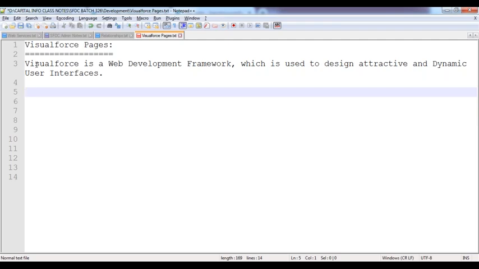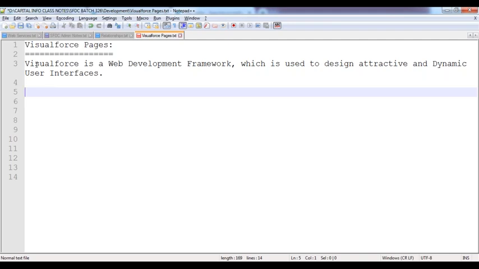That means Visualforce is purely a web development framework which allows us to use HTML code, DHTML code, JavaScript code, CSS code, and Flash scripting code, along with all the scripting libraries inside your Visualforce page designing. Upon designing your own user interface, we can use all the standard web technologies inside your Visualforce. Don't think upon designing that user interface we have to use only Visualforce programming. We can use other standard web technologies code also.